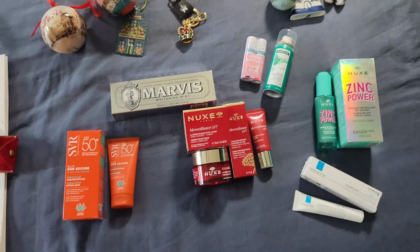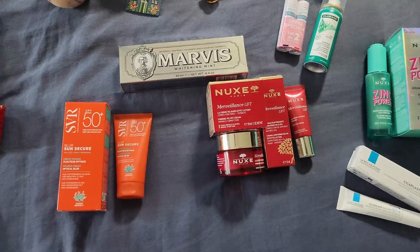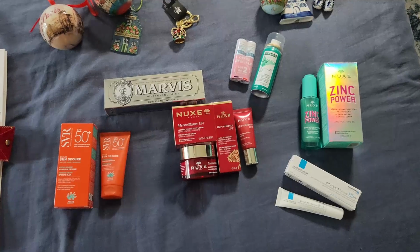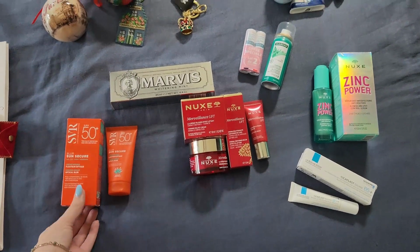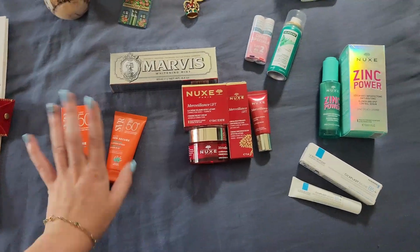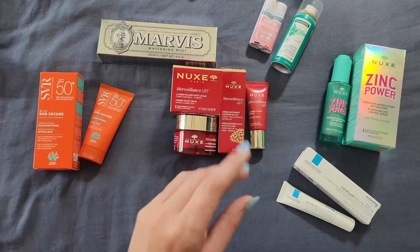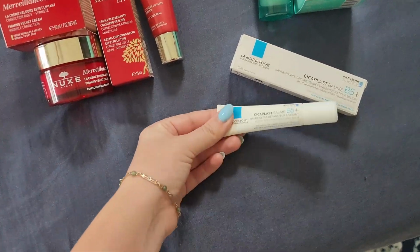Moving on to the pharmacy items here. Some of these you may not actually recognize, and some of them you obviously do from TikTok. I started going with all of the TikTok viral items, and the lady, the pharmacist, was like, no, you don't want those things. These things are much better, especially for me and my skin type. So I did end up getting this.